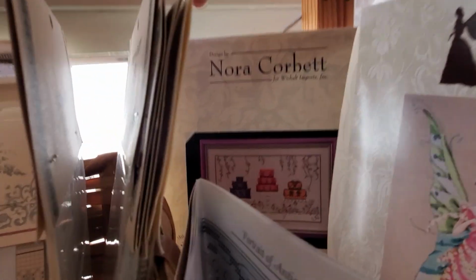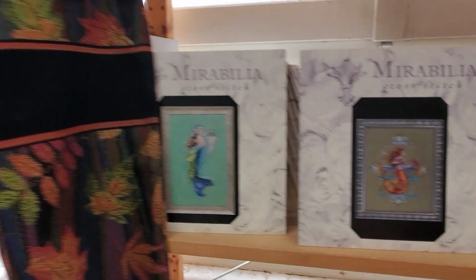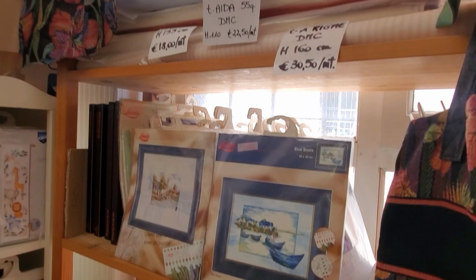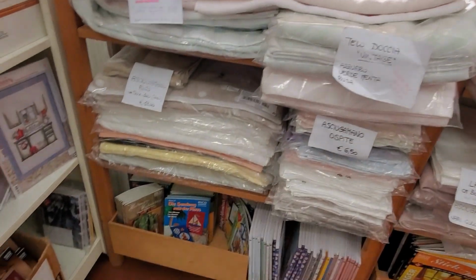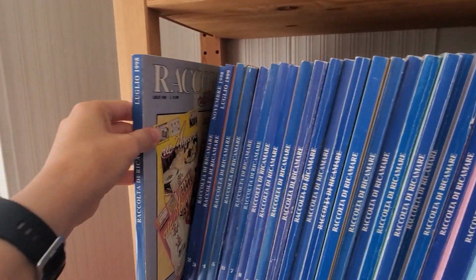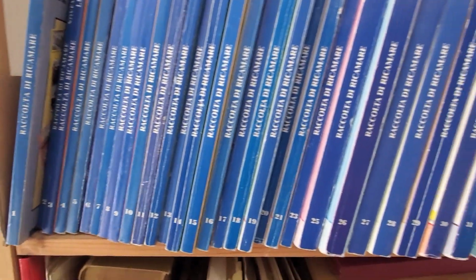That's so beautiful. They have so many models stitched, and he showed me behind the scenes. Because they used to be in a bigger place, they had many models and more wall space. Now they don't have as much wall space, so many beautiful samples are just tucked away on shelves, which is a little shame, but over these more than 30 years, they accumulated many models. And he said that this red journal was the first journal where they started selling, and this blue magazine is what they started in the 90s, and you see all their issues over the years are here. That's so sweet, that's so beautiful.